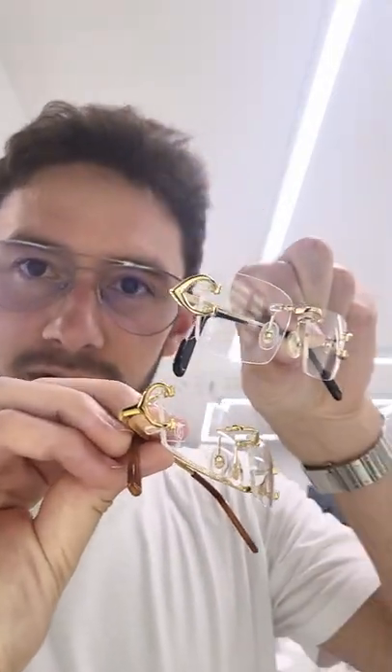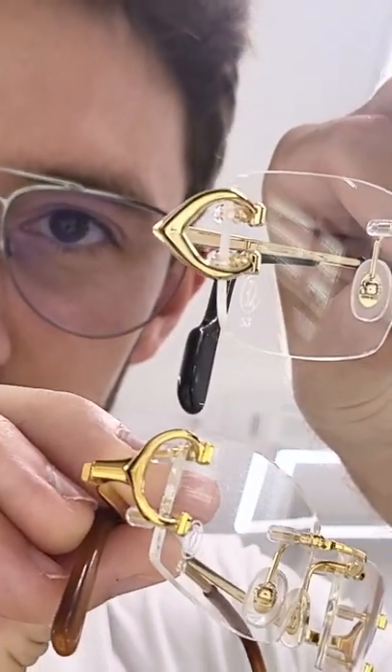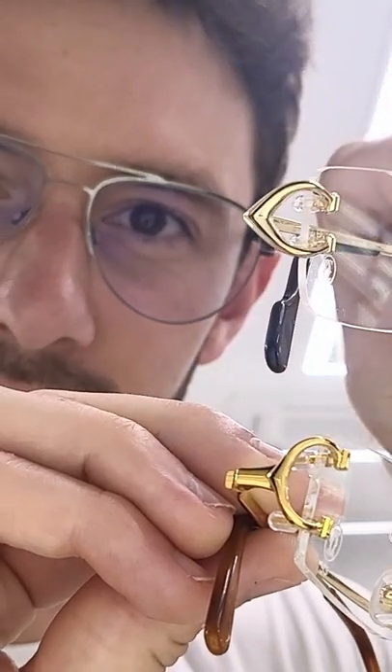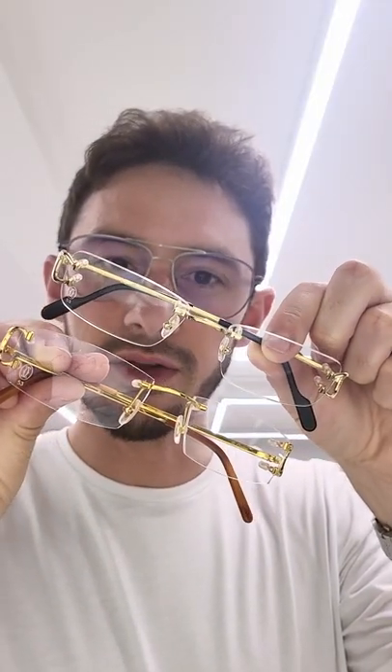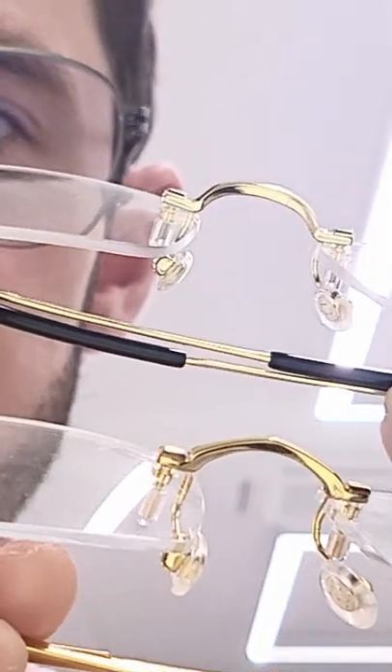Not only that, but the C itself is completely different — it's a completely different shape. It's definitely more pronounced on the newer version, with thicker metalwork, as you can really see on the bridge. And moving away from that really pointed bridge on the old style, it's definitely more rounded on the newer one.